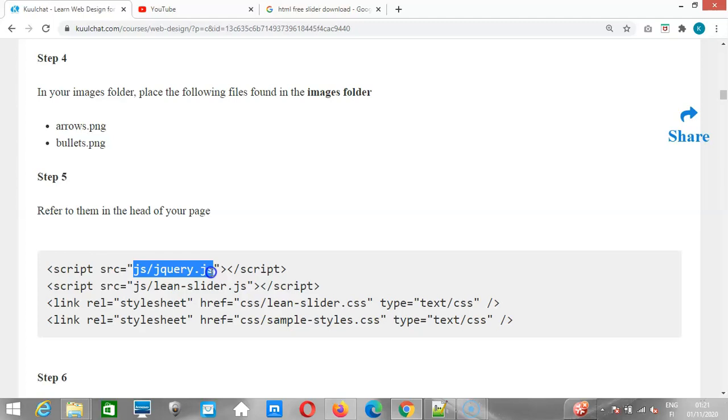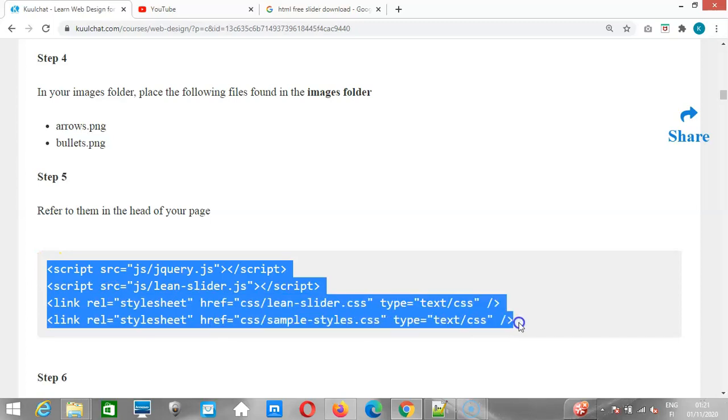So we need jQuery for our slide, which we put there. So we refer to our script. We have jQuery and the link slider, which are in the JS folder, so we refer to them. In our style sheets, we have the linkslider.css and our samplestyles.css. If you put the jQuery and the link slider in your JS folder, you refer to them there. If you put your link slider in your CSS folder, you refer to it there. Wherever you put it, you should know the path and refer to them in the head.